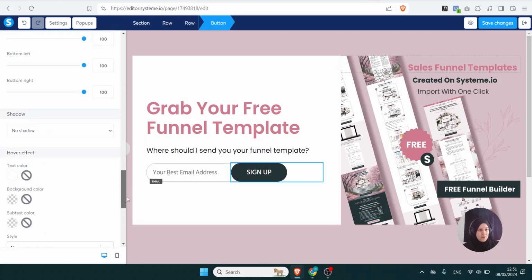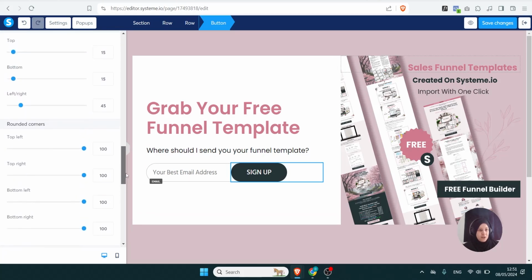On this specific button, you can change the roundness of the corners if you don't like it that much rounded. Or let's say you want it just a simple square or rectangle.